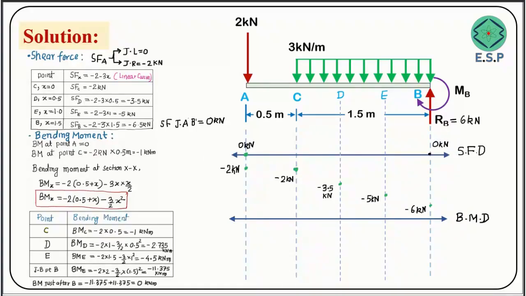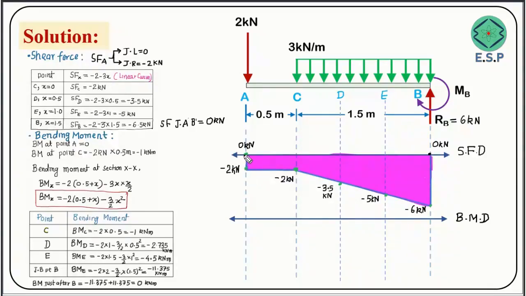So we can plot this variation now. It goes from 0 to minus 2, then it remains flat like this, and then it increases something like this, friends. It's a linear variation, please remember, and then from here it goes to 0. This is how we got the variation of shear forces. This is basically the shear force diagram we got, friends.